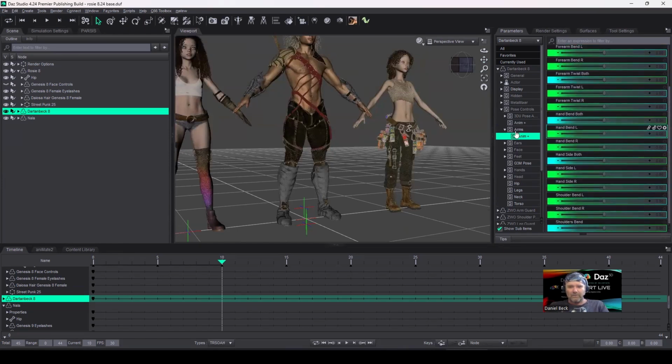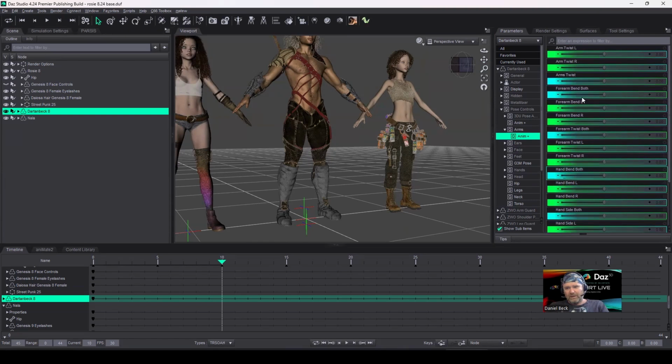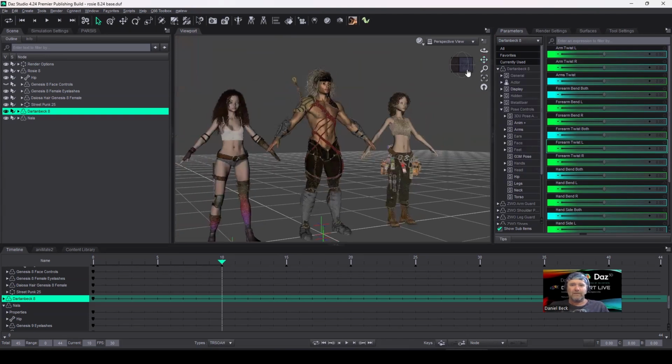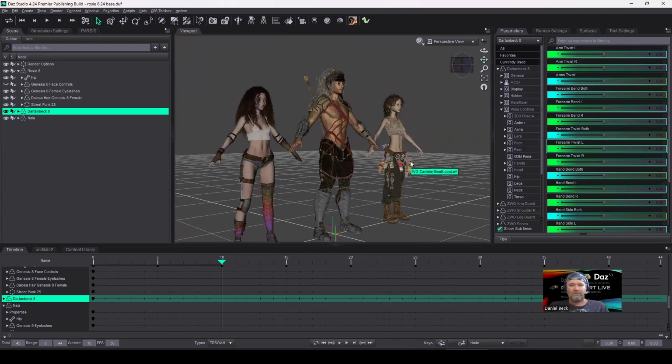Oh, and for Genesis 8, I included the hands in with the arms instead of having a separate category. I didn't do anything for ears, of course, face, feet. I didn't do anything for feet. Yeah, hands. I did the hands, but that's in with the arms, and that's it. And you'll see as we start working with these things that these things are a huge benefit.